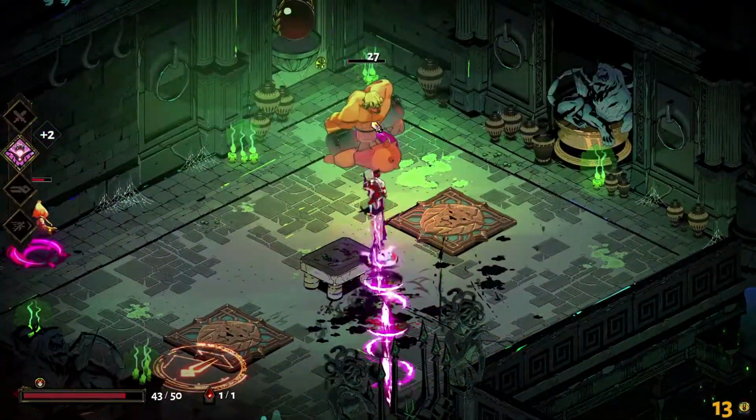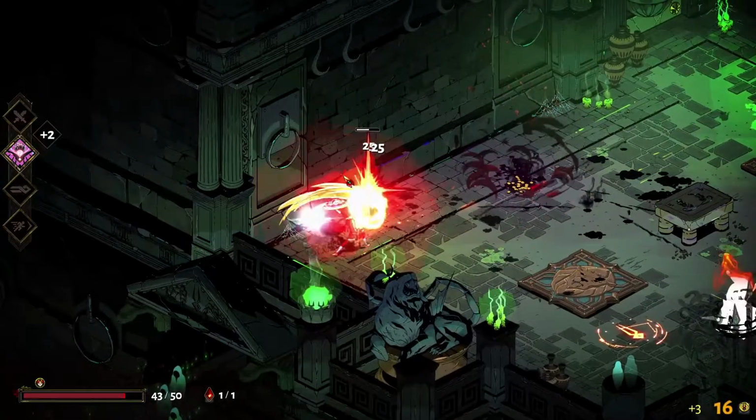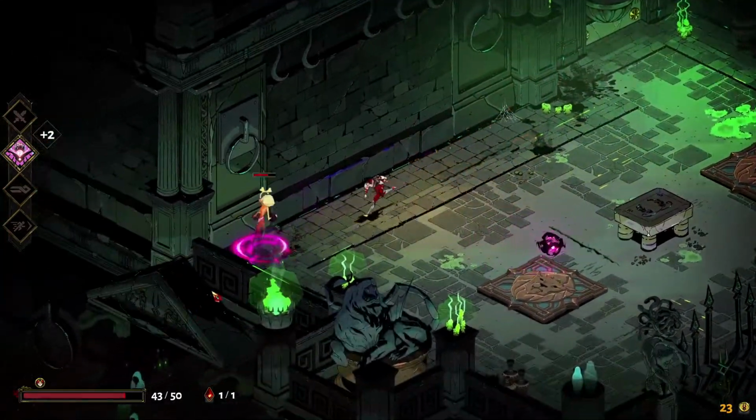So that's much more useful, being able to apply weakness to enemies that are farther away from me. So I'm glad that we took that. Even though it's my favorite weapon, I still didn't quite know exactly how to use it.